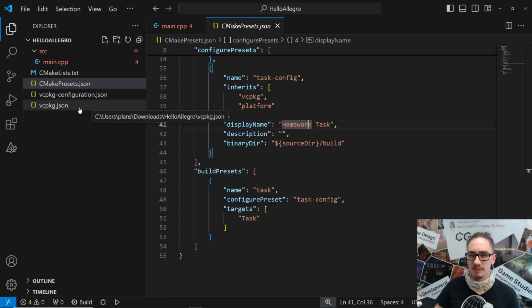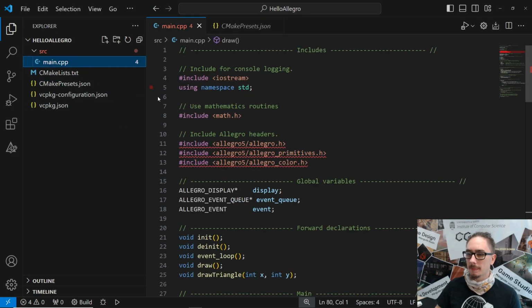And we also have the VC package files. So in this course, we use VC package to automatically download and install dependencies. But the caveat with this way of creating the dependencies is that it will take some time to download and compile and install the dependencies. So the first compile of the code might be slow. But let's get into the source code as well.